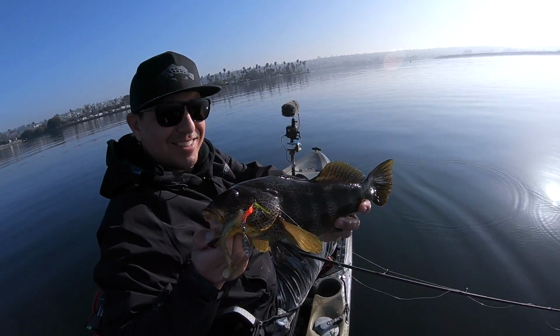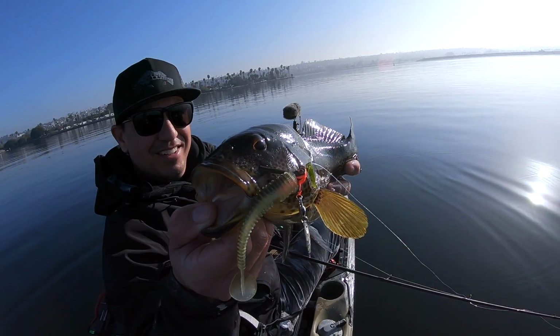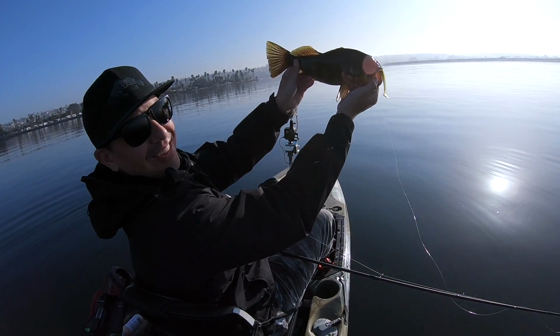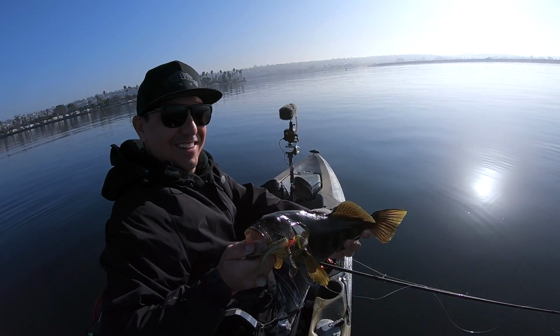Look at this bay bass. Dude. Fat one, boy. Look at that fanned out tail. Wow, full size one, cannot complain.